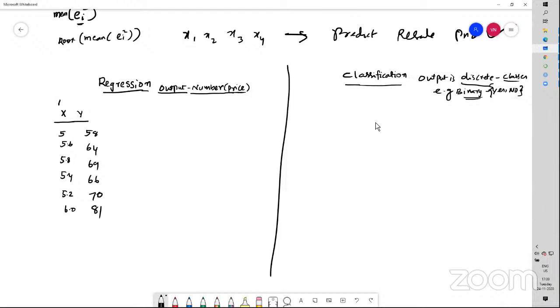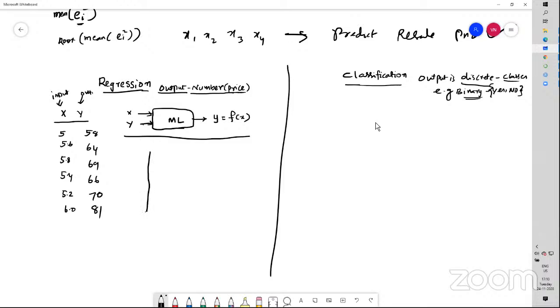Now this is my input, and this is my output. We pass this input and output to this machine learning layer. So this is going to be X and this is going to be Y. What we expect as an output from this is an equation where we can find the value of Y in the form of f of x. So this is what is expected from the machine learning. Now let's see how this works out in practicality.